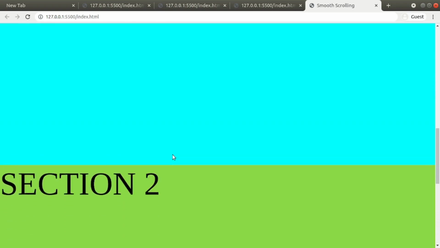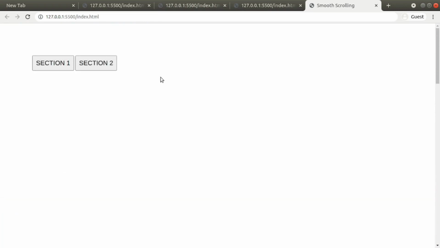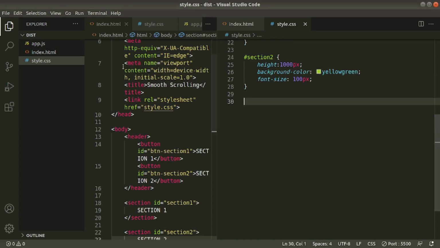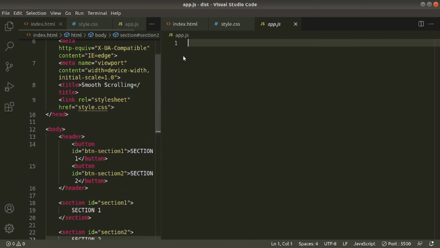We want to scroll these sections smoothly. For that, go to editor and select JavaScript file and close this file window. First we will access all elements we need.